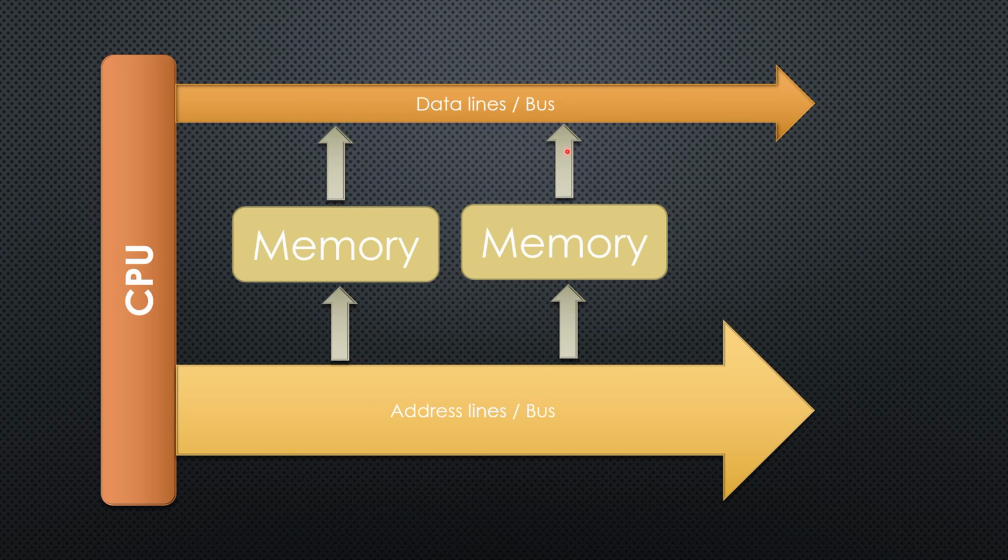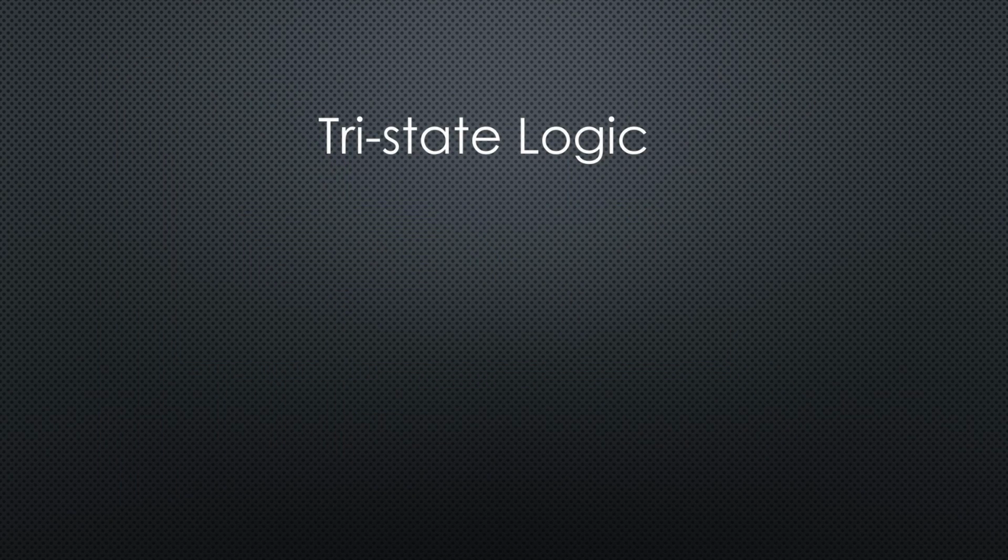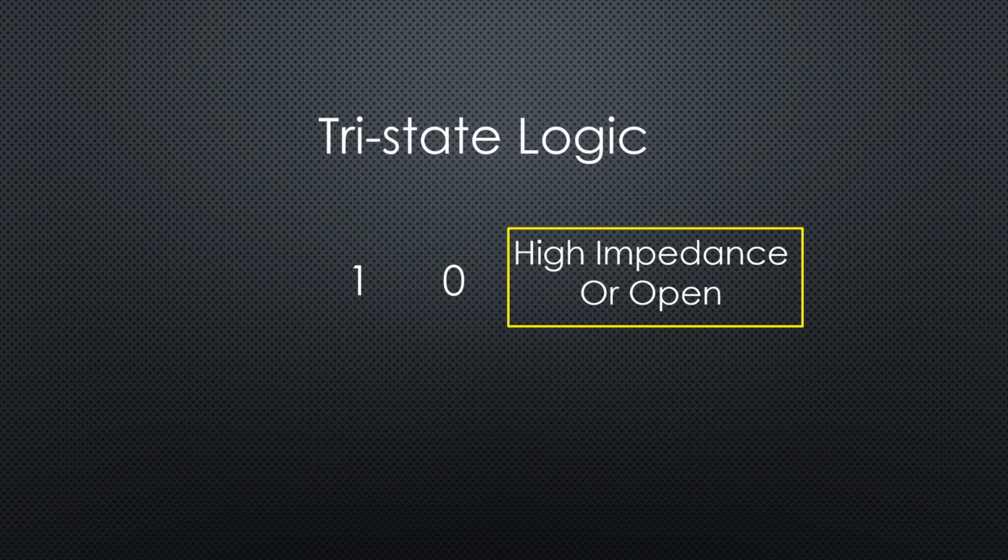Each memory chip, as well as the CPU, has data lines. They all have to be connected together. We call it the data bus. All chips are connected in parallel. To avoid problems, the chips have to use a so-called tri-state logic, where we have, in addition to the normal levels, high or low, also a state called high impedance or open. All chips are in this open state if they are not selected by the CPU. If you do it right, only one chip is selected at a particular time and can put its data on the data bus, without being disturbed by others. The two select pins discussed before force the chip into the open mode if set to high.